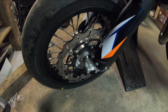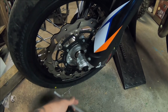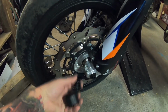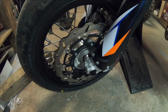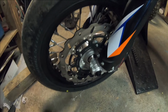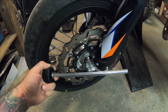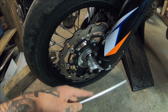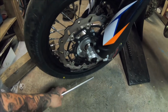It's pretty much ready, except I bought axle sliders for the front, and this is part of the kit, that new nut, and then this piece pops in the other side so that the axle slider doesn't end up rubbing up against everything. It's a great idea, only problem is that this is about 2 inches too short. So I don't know what they're thinking at KTM, but this piece of rod is worthless. So I have to make a new one.